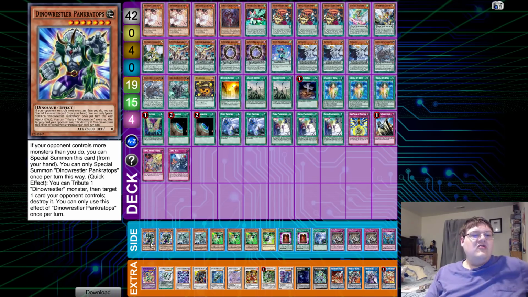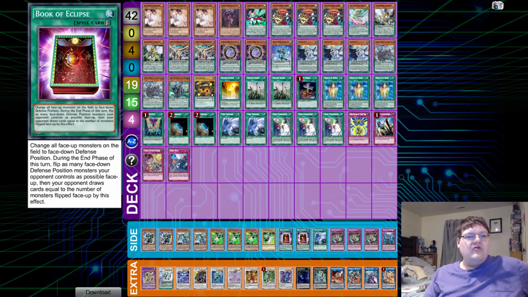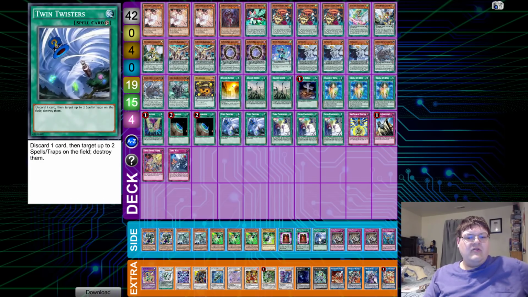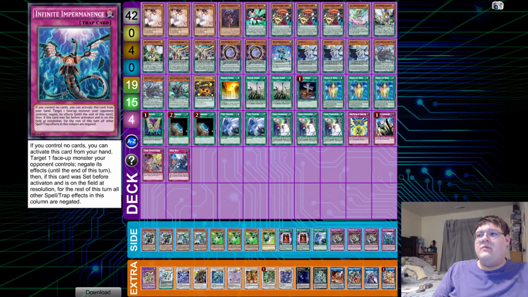And on the side we have 2 Brankatops, 2 Gamma, triple Gamma, 1 Driver, 2 copies of Eclipse, 1 Twin Twister, triple Evenly, and triple copies of Infinite Impermanence wrapping up this deck. So, this is Brian Kaihu's report. So, went off theory because of no physical playtesting available.